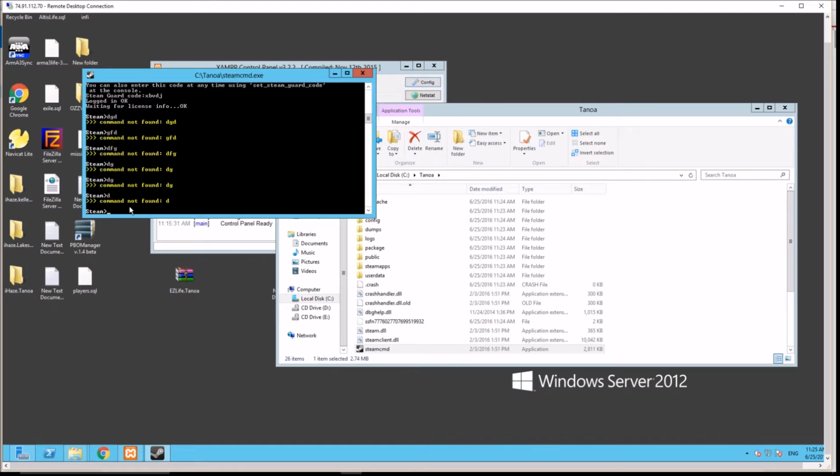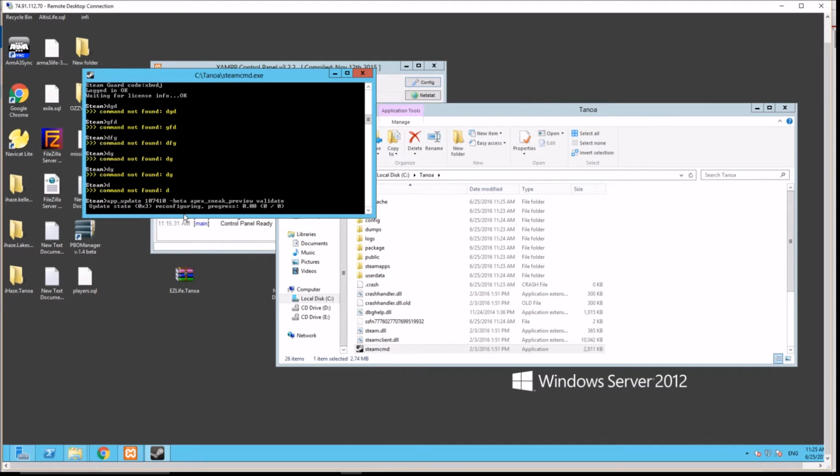So now we need to use a bit of code to install the actual ARMA 3 server into this directory. There are two different versions of code. There's the stable, which is just a normal ARMA 3, and then there's the development branch or Apex branch, which is for Tanoa and Apex. If you wanted to install just a normal ARMA 3 server, you would type app_update space 233780 space validate, and then it will download all the essential files in here. Exactly the same applies for the development, it's just a different bit of code. But we want to install the development, so we go app_update, and the code for the development is 107410 space -beta space apex_sneak_preview space validate.